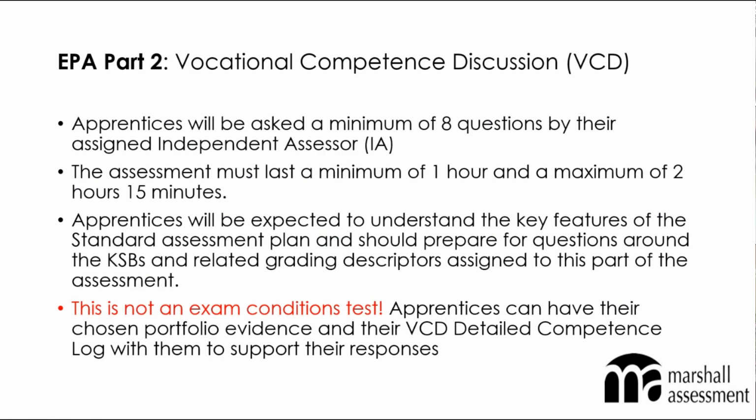So the second assessment hurdle is that professional discussion, and that basically is 8 areas, and again there's a support document that we publish that covers those 8 areas. And what those 8 areas look like in terms of a pass, what those 8 areas look like in terms of a distinction. So we basically lay it out for them as to what they need to do to get a pass and what they need to do to get a distinction. And again, those documents are in the public domain.